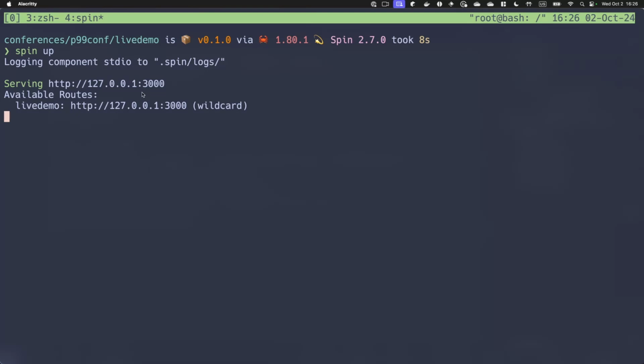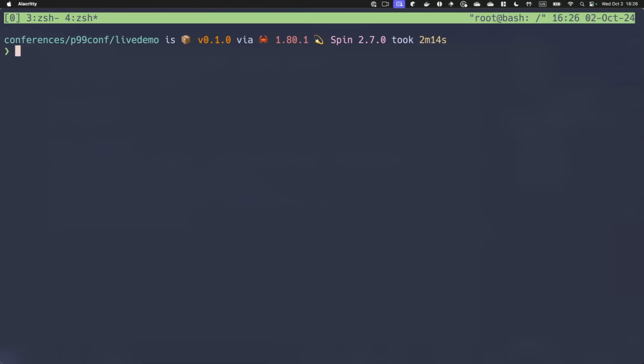Once the response is sent back, the entire instance of that WebAssembly application is terminated and destroyed, and the memory is freed up. So there is no shared state between individual HTTP requests. And again, every request results in a cold start. All right, so this is the local experience.